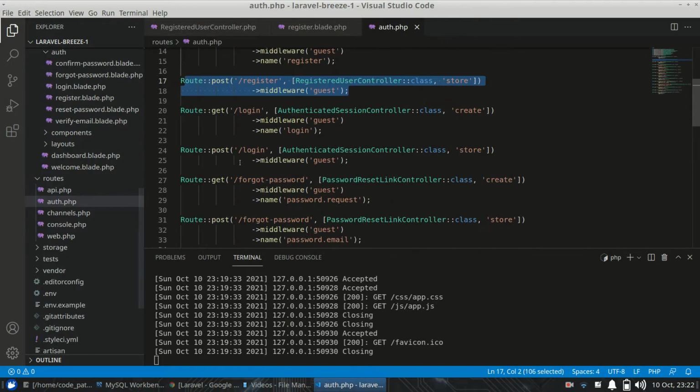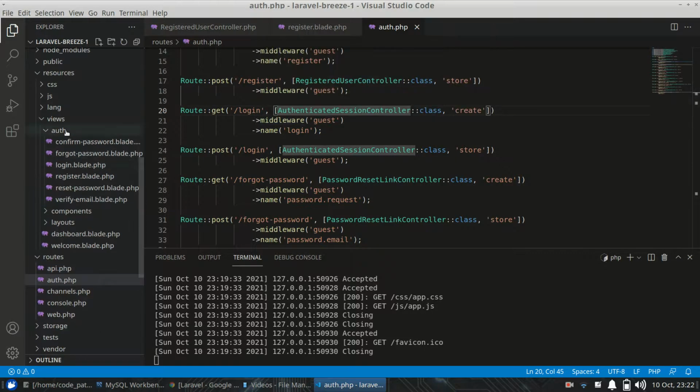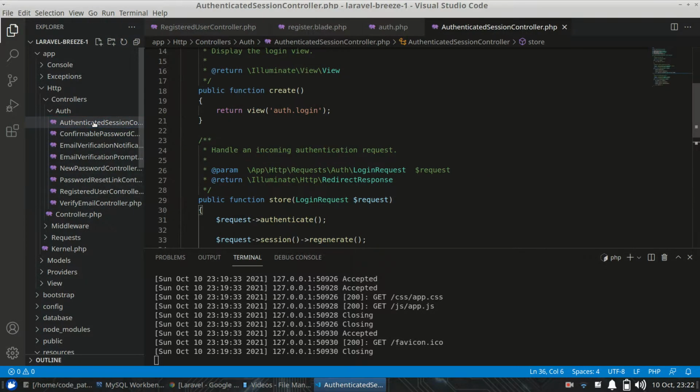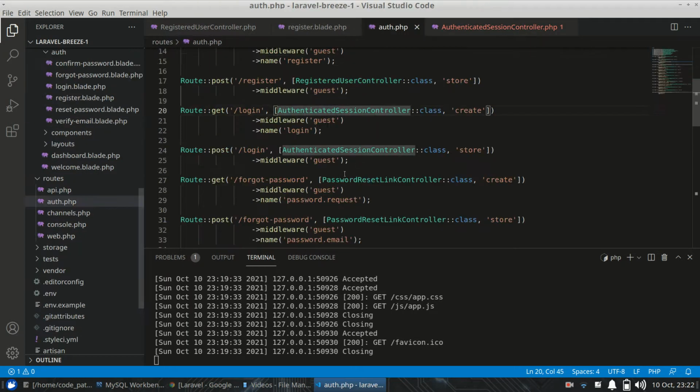Now if you go to the login process, it hits the AuthenticatedSessionController. In the auth folder, under the HTTP controllers, we can find the AuthenticatedSessionController, and after pressing the login button, it will hit the store function.